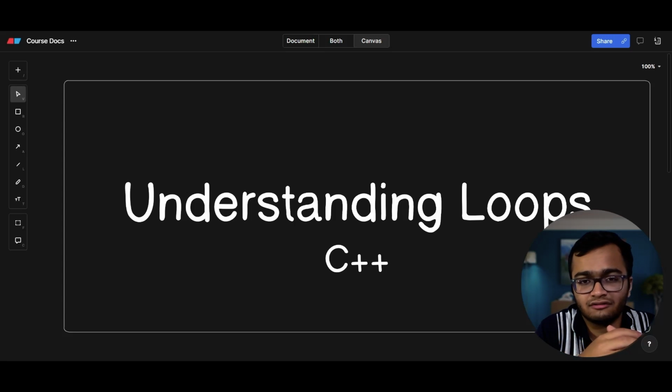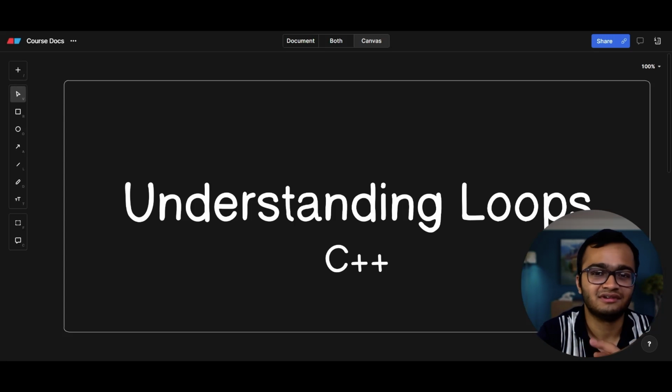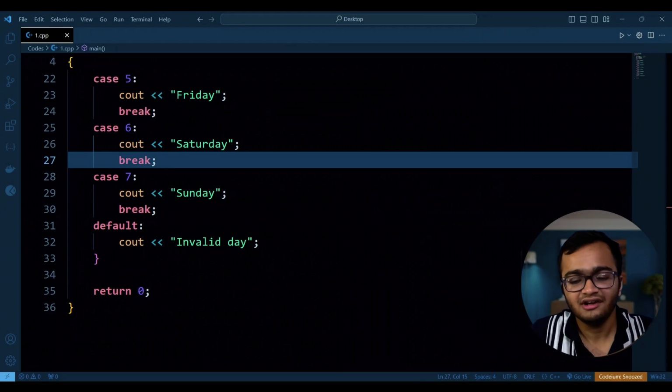A better approach will be to use a loop, because it's pretty difficult to continuously copy and paste cout repeatedly and achieve the functionality, and you may mess up with the things, right? So let us understand how we can print hello world many times, 500 times, 1000 times using the concept of loops. So let's go to our code editor and we can understand the concept of loops in a very easy way. So we are in our code editor.